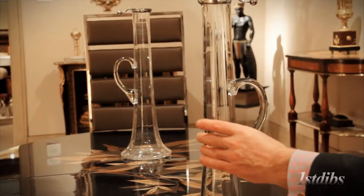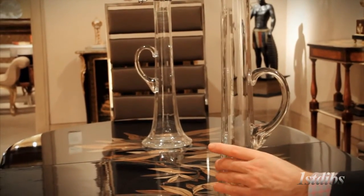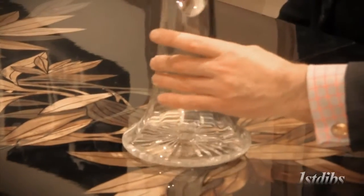Wonderful. And these decanters are very much Art Nouveau. These are actually Viennese. They are exquisite, with silver tops. But again, you can see this restraint of ornament, but the detailing with the faceting is exactly what we were looking at, with the same proportions, very nearly, as the Adam Tour chairs downstairs.